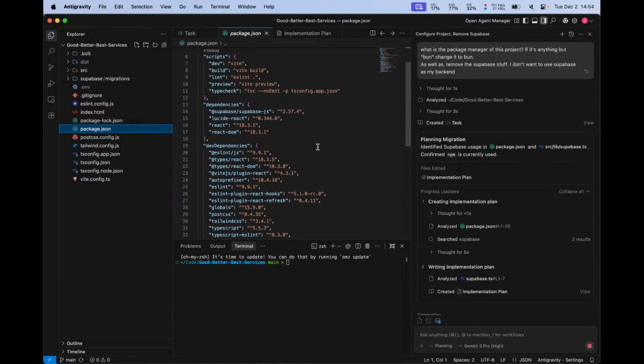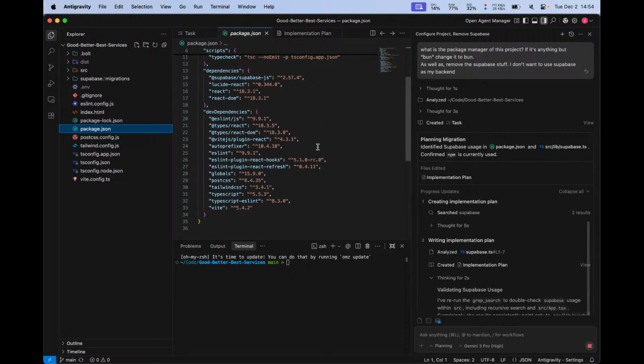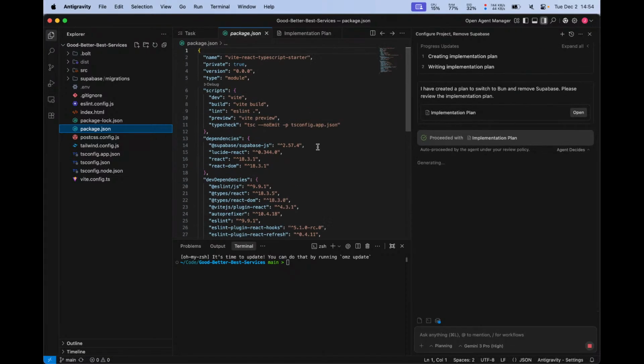Is Vite the package manager? I guess Vite would be the package manager, I guess.